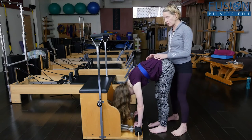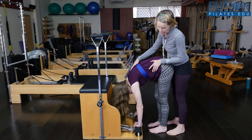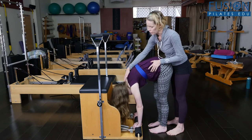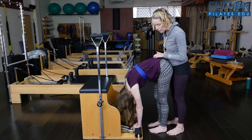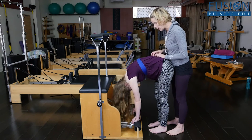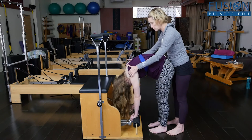And now, Chell, I'm going to be your wall, and you're going to roll up one vertebrae at a time. Now, put your thumbs on the same side as your fingers. Good. Let your head go. Yeah, keep your head low. So you're coming up from the pelvis, right? And I want all these vertebrae to come back towards me. Keep thinking about curling. Let go of your shoulders.